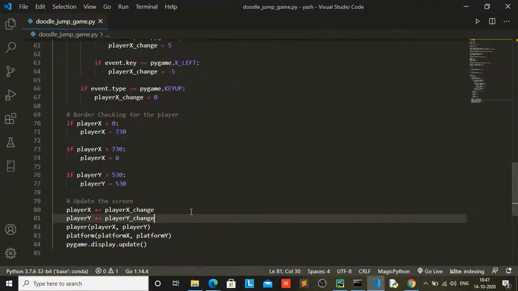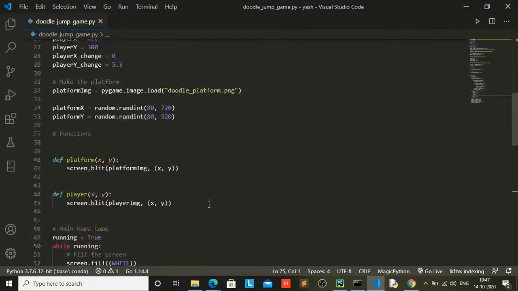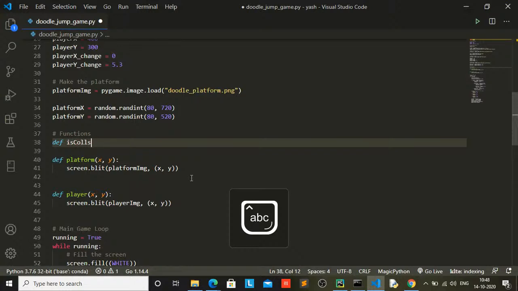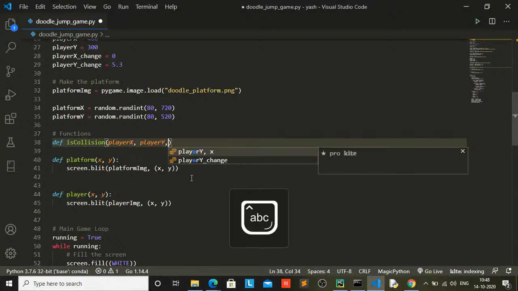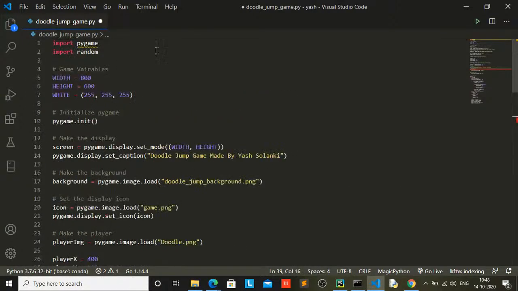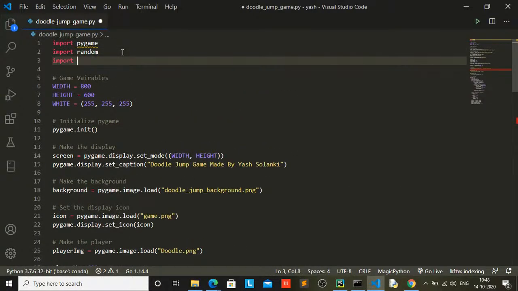Alright, so you almost about to touch on the lines of code, but alright. So now what I'm gonna be doing is collisions between the player and platforms. Def collision. So this distance is equal to, or I use math, import math.